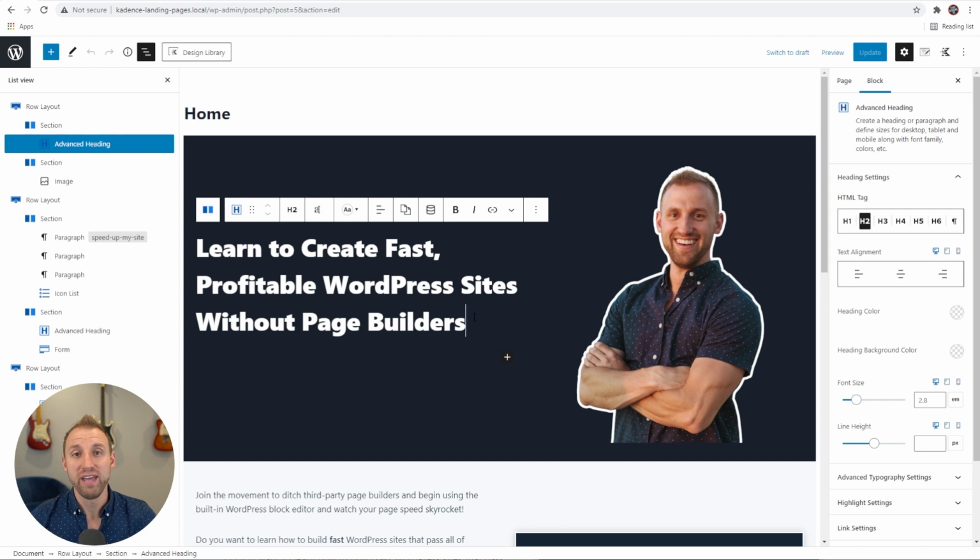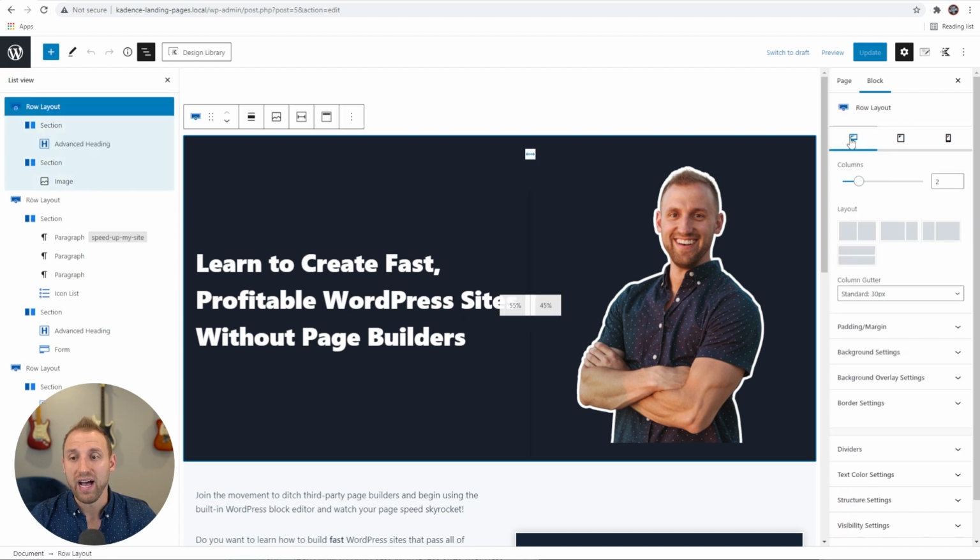So when you go in to make your landing pages mobile friendly, just know that Kadence Blocks has you covered by using all of these design concepts that we've been using throughout the video. And so you're going to be making most of your tweaks at the top level row layout. And so if I want to tweak how this section looks here for mobile, I'm gonna go up to the top level row layout, and I'll click on this here.